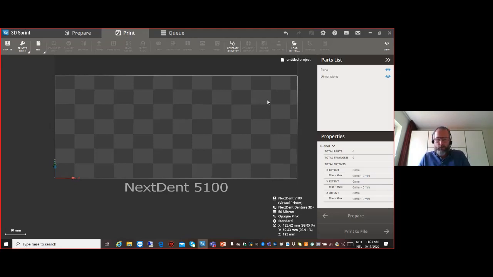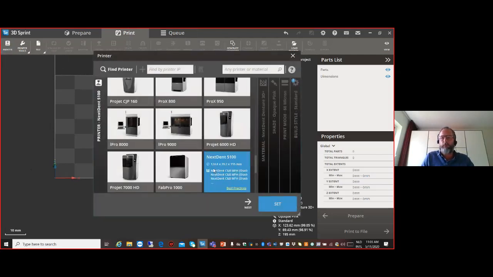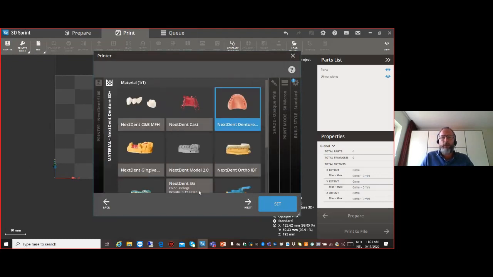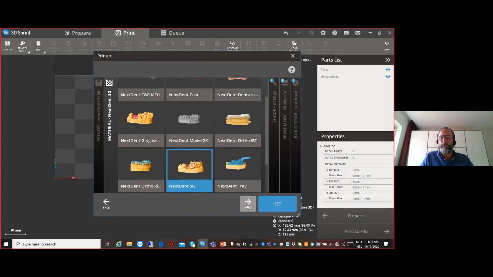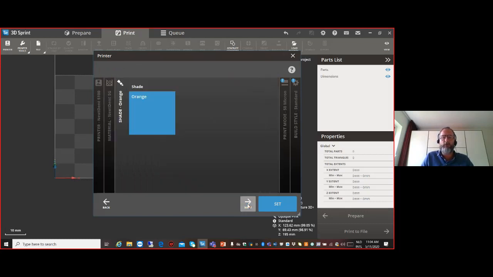To demonstrate, I would like to first get a part into place, and that is done by the usual way, by selecting your printer, the NextDent 5100. And then in this case, I would like to select the surgical guide. By selecting something in 3D Sprint, it becomes blue, as we all know by now. For those who are not familiar with the basic functionalities, we did a webinar earlier this year, I would say, and that could be watched on YouTube.